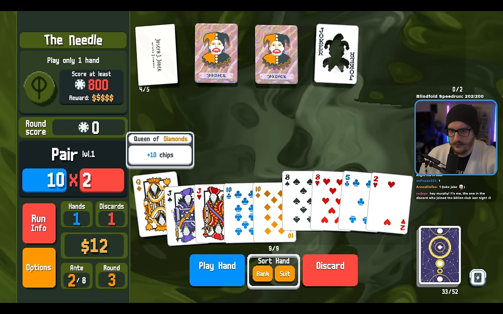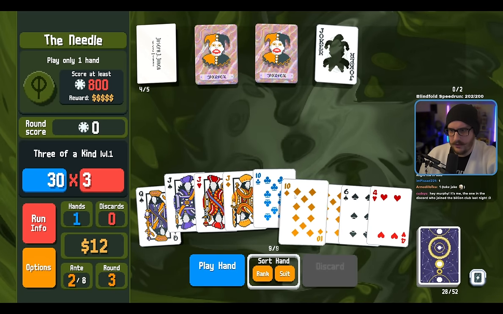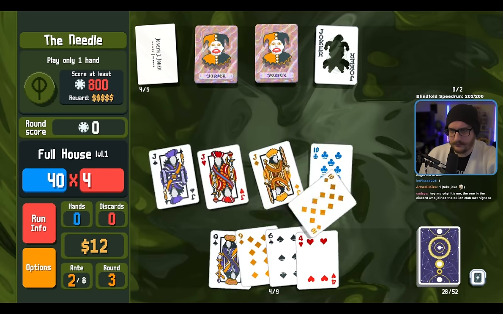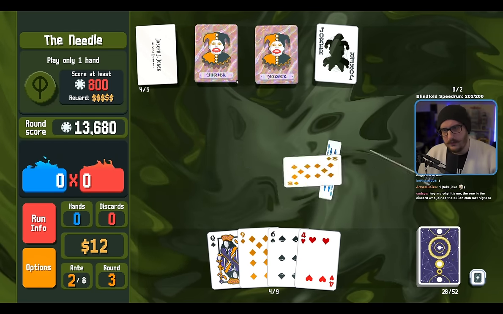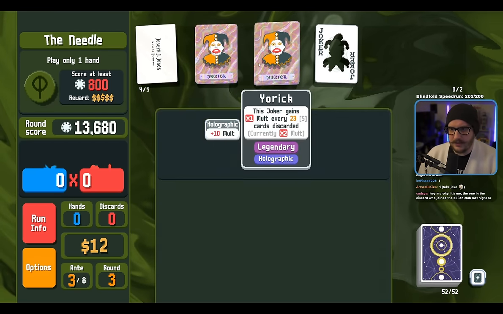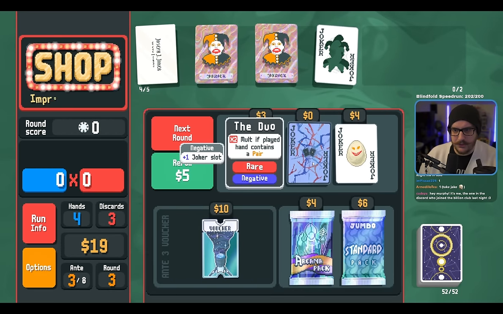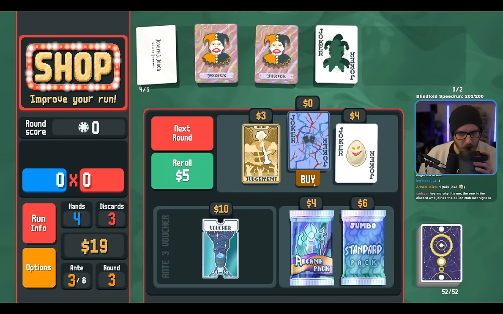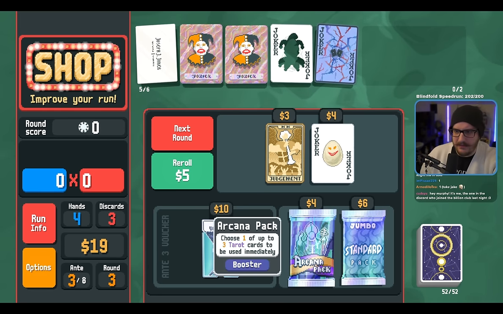Actually, don't get rid of you. Get rid of you, because two pairs should still be plenty. But you're even better. Now give me some money, please. You didn't give me money at all. So Yorick and Stencil Joker are going to be working very well for us for a while. We probably shouldn't skip that much. But a negative is a negative, you know? You can't get mad about a free negative.